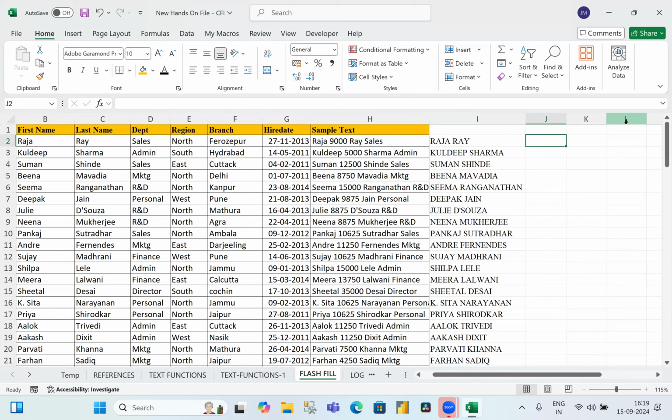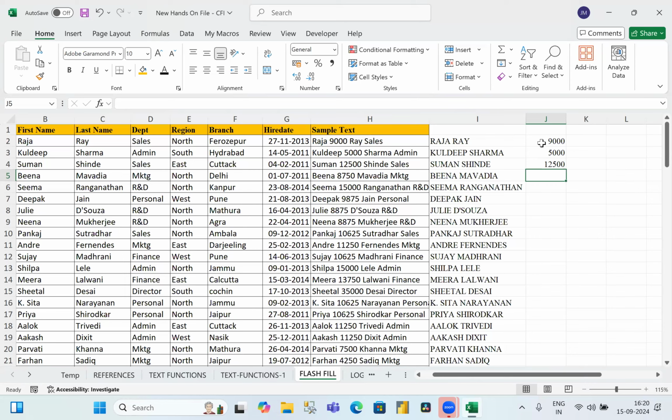So for example, I want that this is my text where numbers are there. I want to fetch these numbers. I'll write 9,000. Press enter. I'll type 5,000. Press enter. I'll type 12,500. Press enter. But it's not giving me the result. Result will definitely come after few more, because this AI feature will recognize the pattern, what you are typing. Once it understands the pattern properly, it will give the preview. Okay, this is how it works. So it's not taking that pattern.